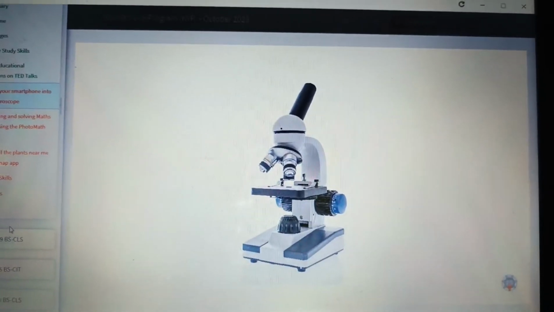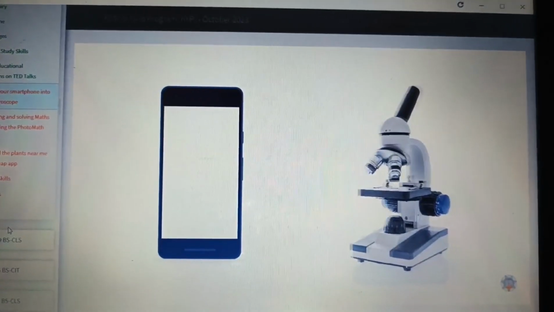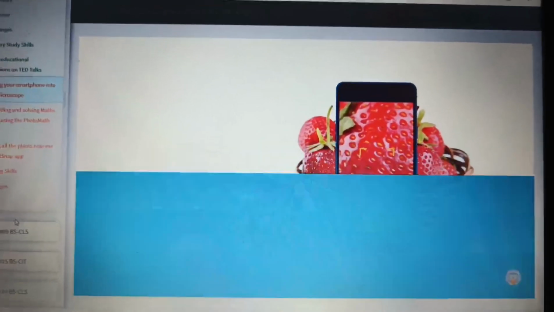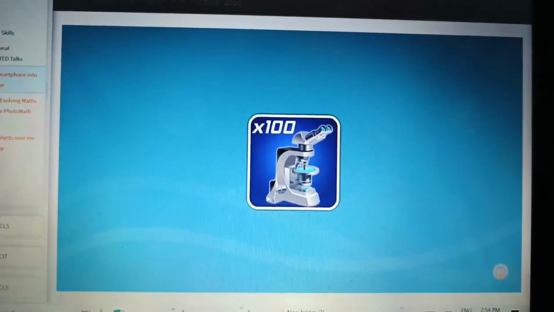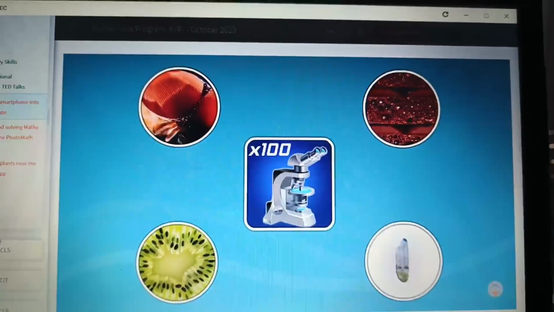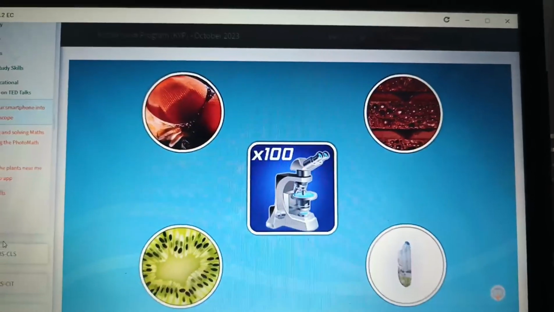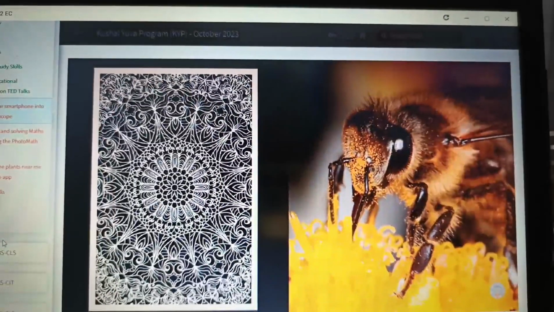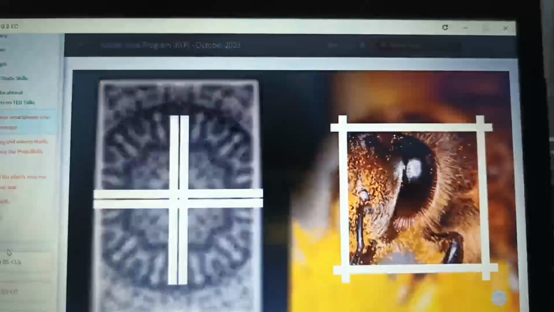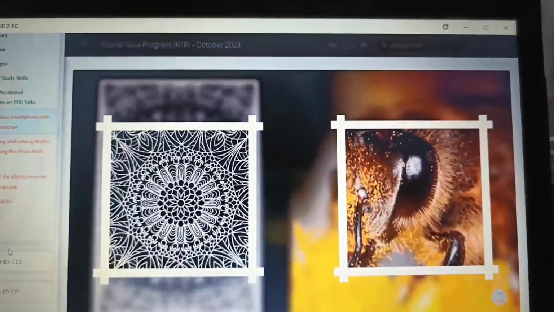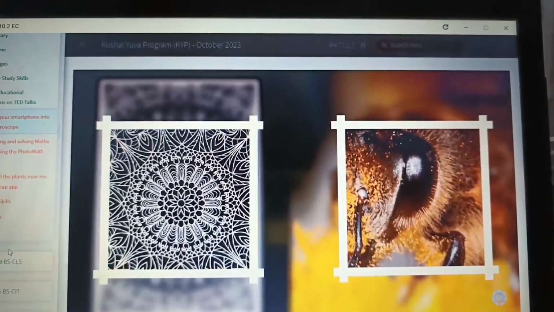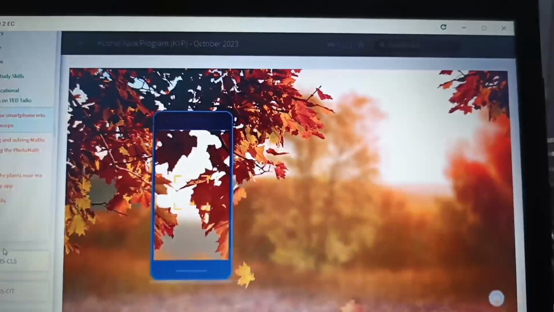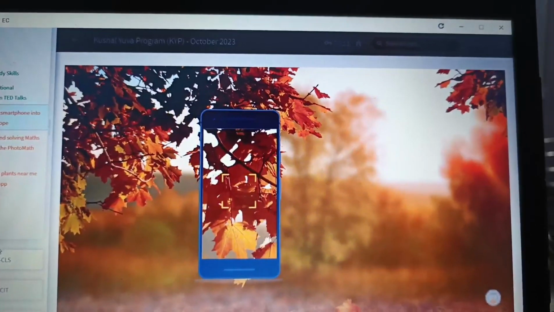We are going to use a digital microscope, but on your phone. Install the digital microscope app on your phone and get ready to get amazed by the tiny things around you. Let it be a tiny bee or paper cutting art. This digital microscope can be highly beneficial for you. You just have to zoom in with your phone and look for tiny things around you.